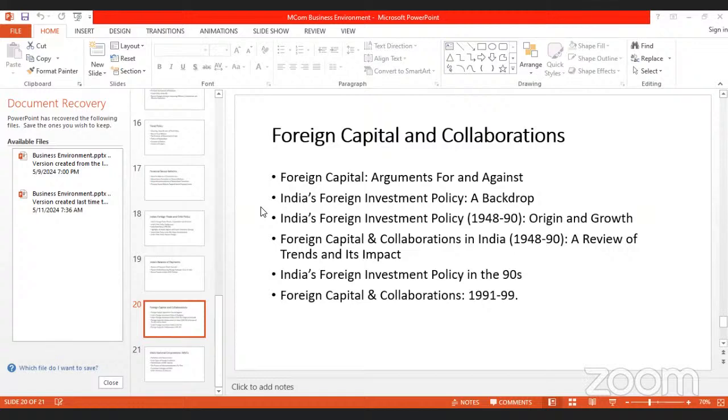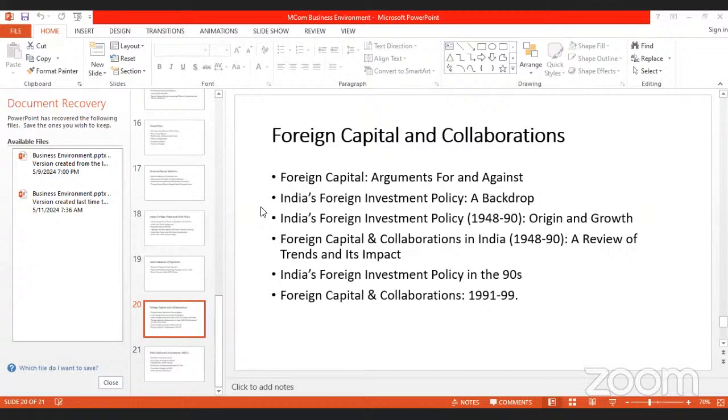So foreign capital was allowed selectively, primarily in technology intensive and export oriented industries only. Over there only this capital was used, and India was quite hesitant in using the funds anywhere else.